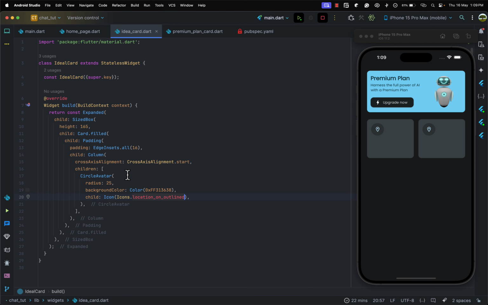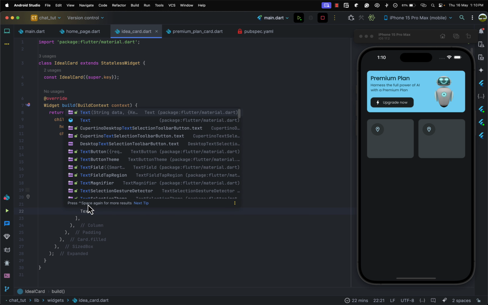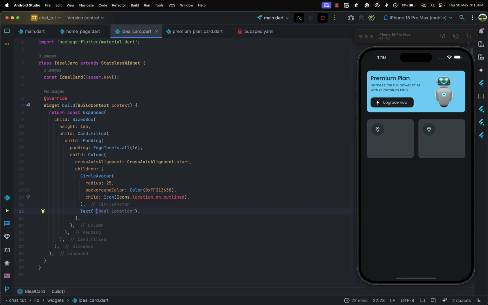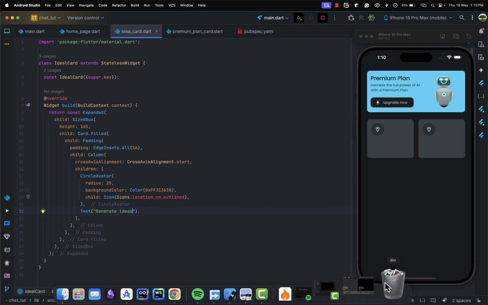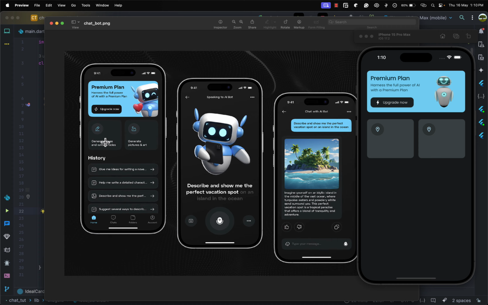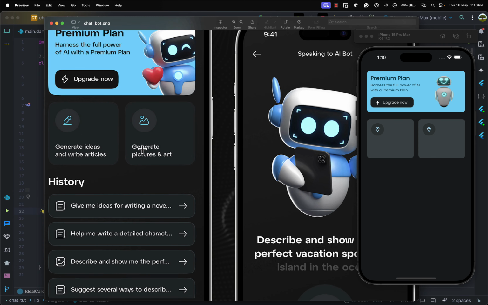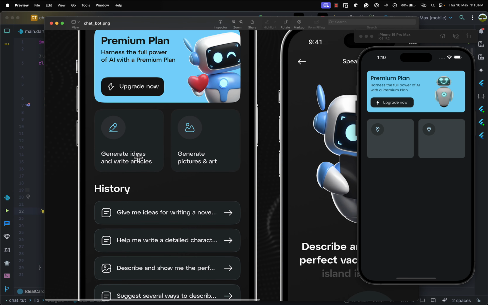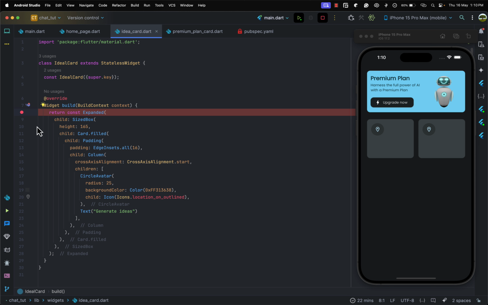So after this, we need to have some kind of a text, and then it's going to be generate ideas. For some reason I'm unable to copy this, but generate ideas and write articles. So generate ideas and write articles, right? And this is what we have.